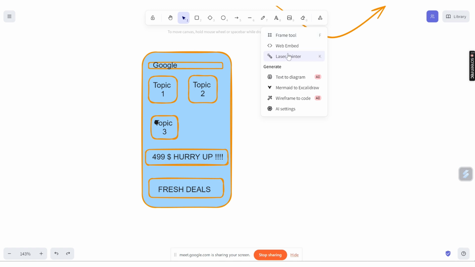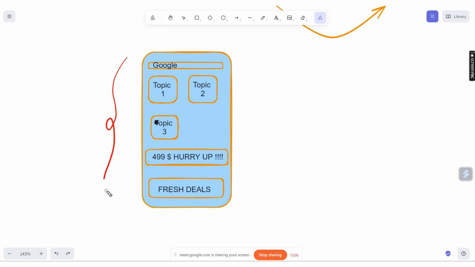My point in explaining this is that you are showing the search icon in the search box. You are showing product one, product two, and product three, each in its own box.